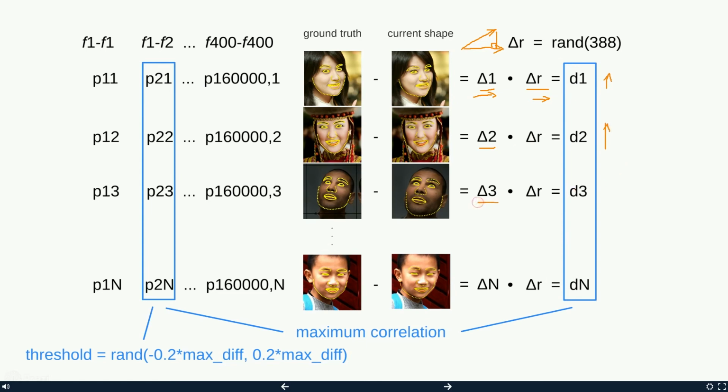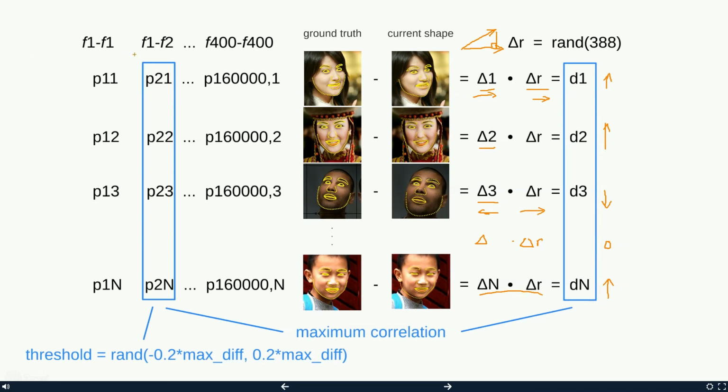And for delta 3, it needs to move the face to the left, so we multiply these 2 vectors, we will get a very big negative value. And then for the nth one, we will get a higher value. And say there is another one in the middle, of which the face is already very well aligned, then this delta times delta R is going to get a very small value, around 0. So this is how the vector on the right changes.